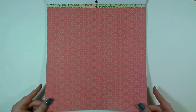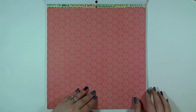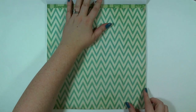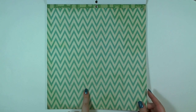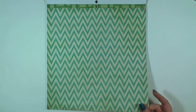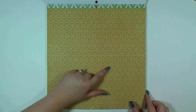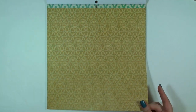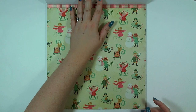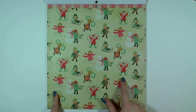This one is pink snowflakes on a rose background. Very fun. Very pretty. And then we have a zigzag pattern here. And again, this one looks like it's been knit. And that's an aqua on cream. We have a snowflake geometric here in craft or tan. It's a really nice neutral there. And then another one of these cute little scenes with all the kids. I love the little girl making snow angels here.